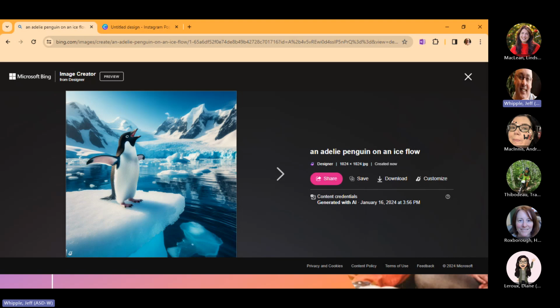So if you're looking to generate these things, you could use this as well in your classes as great image starters, as great conversation starters. There's lots of really cool ideas that you can use these for, to generate content that helps you and your students have great conversations. And your students can use these too. The one limitation is that you have to be 13 years old to create an account with Google or any of these platforms. But if you're a high school teacher, certainly the students can use them.